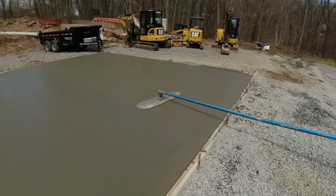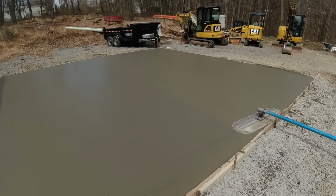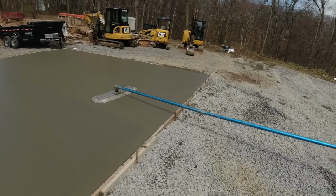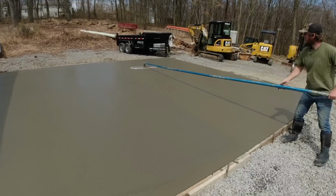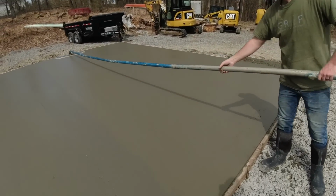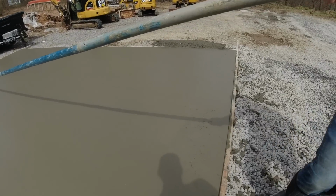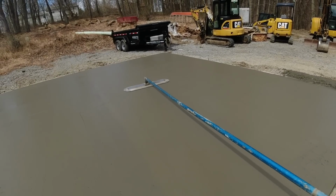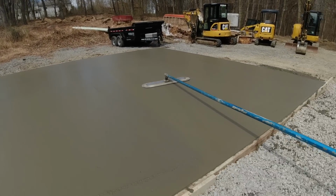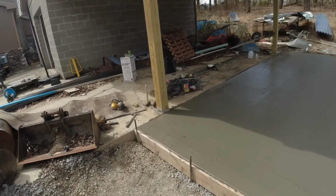All right, there's our big blue, kind of rusty big blue. Taking out our bull float lines. Now that is ready to broom. A little bit of cleanup right here. Give you a close up of that. I'm gonna hit it the other way too. Looks nice, yeah. Okay, good. All right, keep getting cleaned up, but we're in good shape.